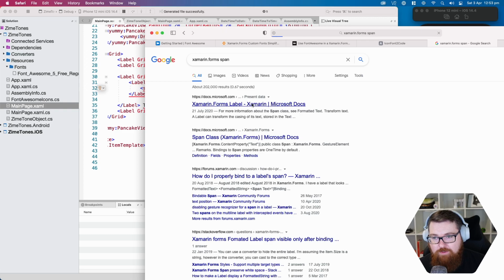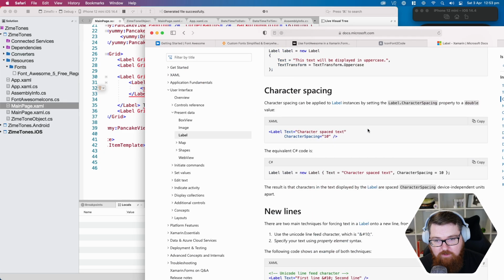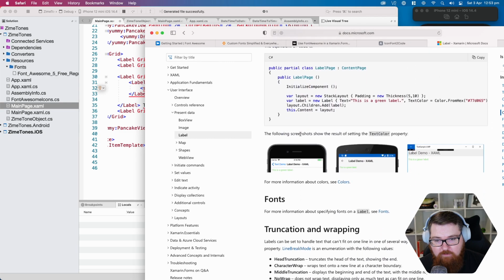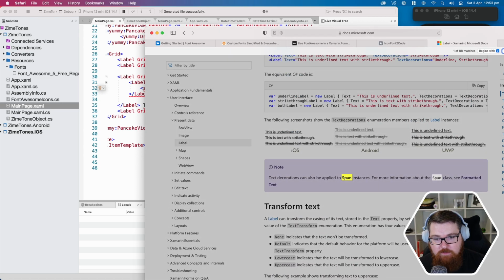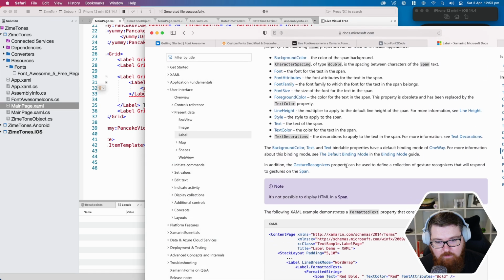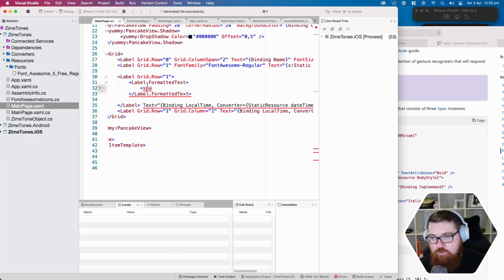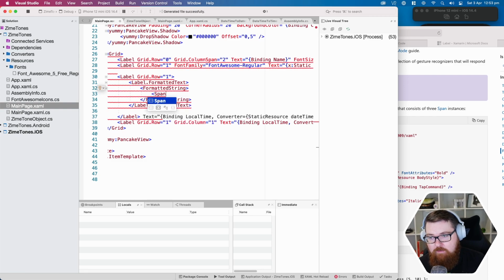So you could have multiple text in the one label. It's very handy to bind to other things. Let me just search the word span. Then we go formatted string inside this one. There we go. Now we have a span.